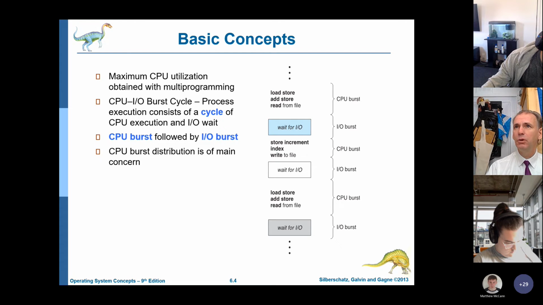It's waiting on me clicking a button. It's not doing anything. It's not needing to update. It's not needing to run anything. It's done what it needed to do, and now it's just waiting on me. On the other hand, you're watching this on Teams, and Teams is CPU bound. There's a lot of CPU involved in making the chat appear, making the video appear, making it change. But you're probably not doing any I/O whatsoever.